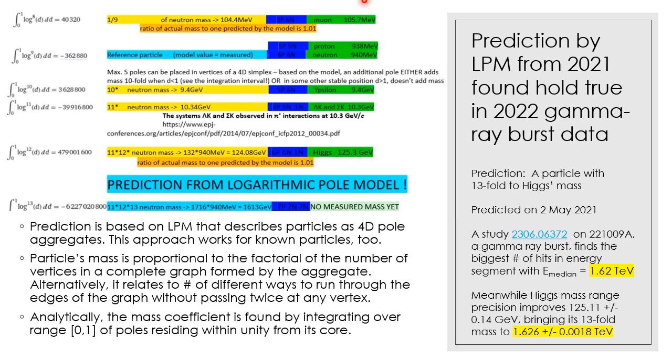And it was a really nice discovery to find out that actually the Higgs particle, when it was discovered, had this 11 times 12, that is 132-fold mass with respect to proton and neutron. So I decided to pursue this program further and make also a prediction a couple of years back when I discovered that these factorials can be presented also through this integration from 0 to 1 of higher powers of a logarithm function.